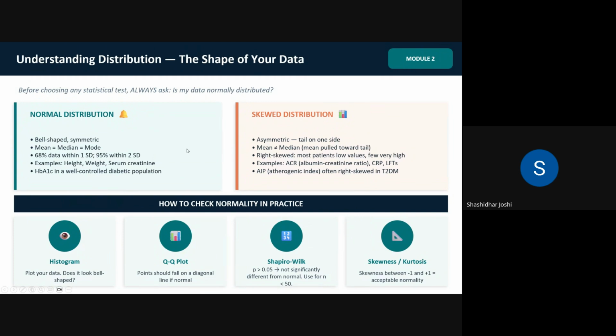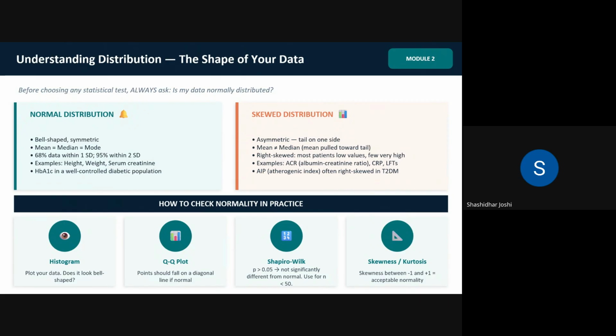That's our expectation, and that is the reason I told you yesterday that the sample size should be a minimum of 30, because that indicates a normal distribution kind of setup. When we talk about normal distribution, we say it's a bell-shaped curve, with mean equal to median equal to mode. That's one of the properties here.